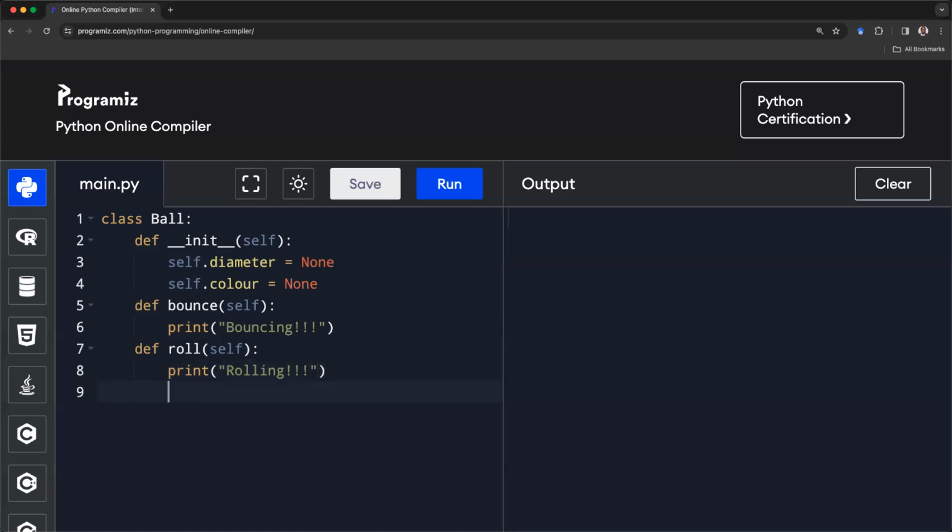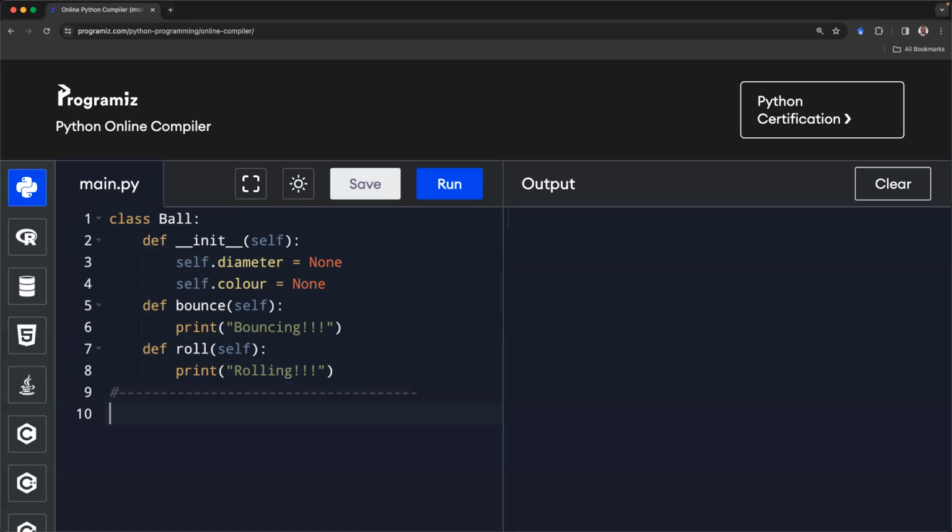If you think of a class as a new data type that you have created, it's the same way you have an integer data type that you can use to create a variable. So we just need to create an instance of this class, and that instance will be the object of the class. What we're saying is that we've got the basic blueprint where we can have different types of balls, and each ball will have a diameter and a color initialized to None when they are created, and the ball has some features of bouncing and rolling as well.